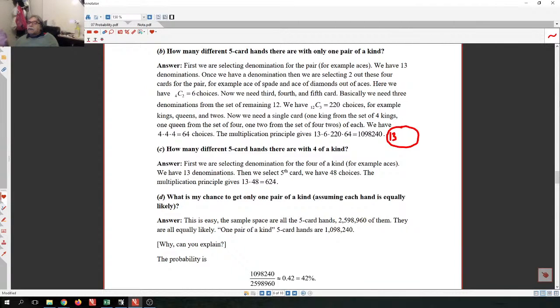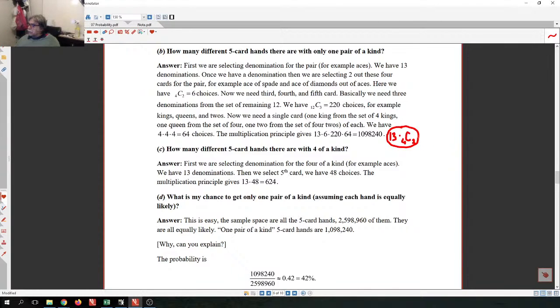It's difficult to follow, so it's easier to answer this way. In how many ways are you selecting 2 out of the set of 4? 2 different, you cannot repeat the same ace, out of the set of 4, and the order doesn't matter. Ace of clubs, ace of diamonds is the same as ace of diamonds and ace of clubs. So this is a combination, 4 choose 2. This is the number of different pairs of a kind you can get.